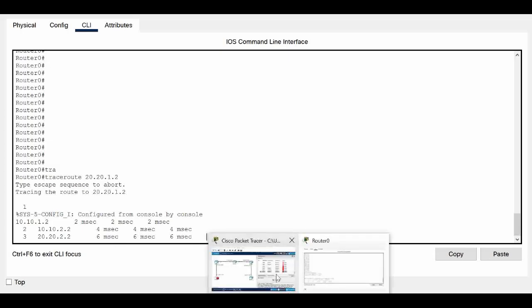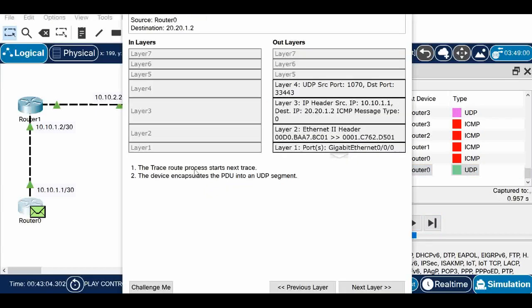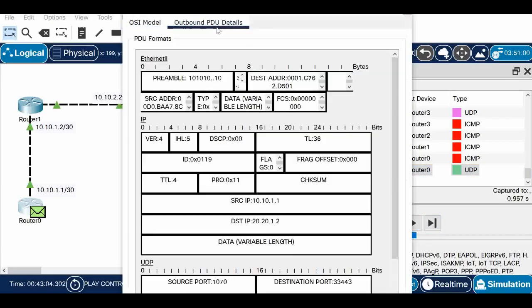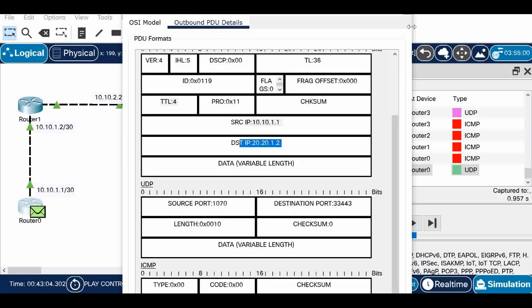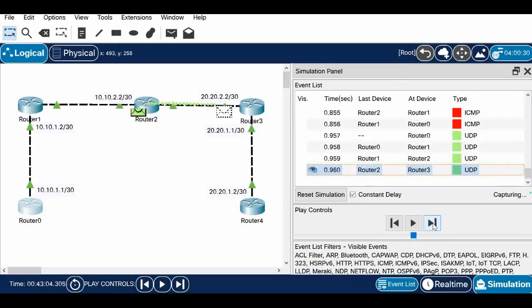Now it will send an ICMP with TTL value 4. Let's open up and see the packet itself. We can see the TTL value set to 4. Source is 10.10.1.1, destination 20.20.1.2. So it goes to router 1, the TTL reduces by 1 there, and then 2, and then 3.